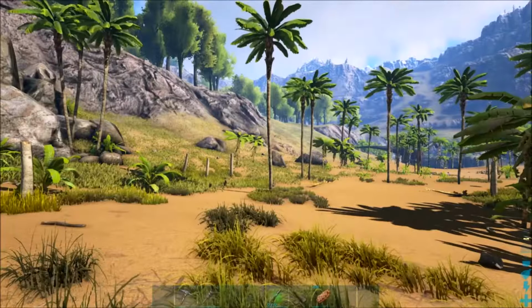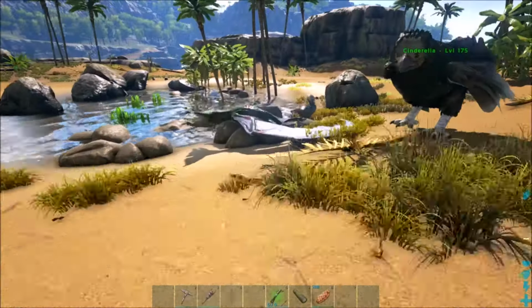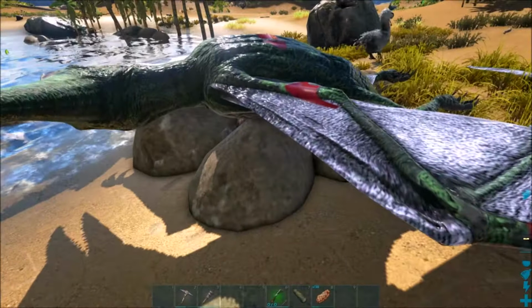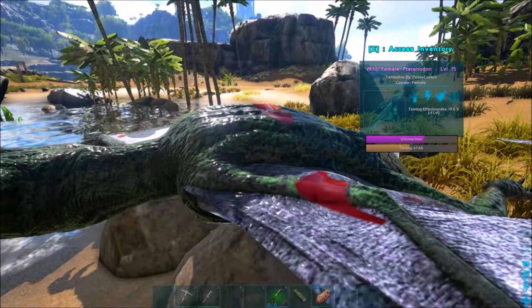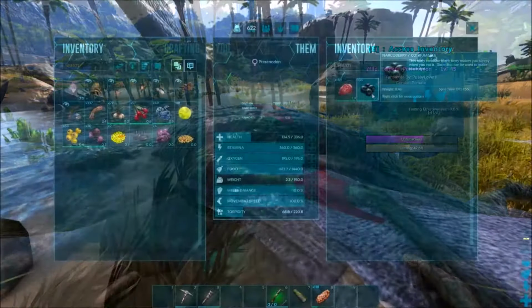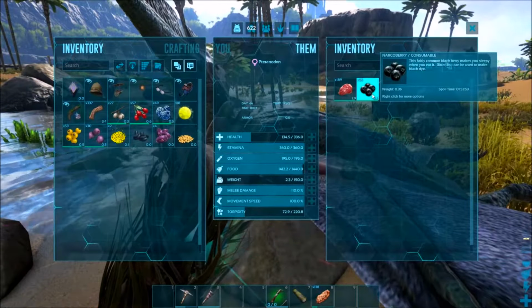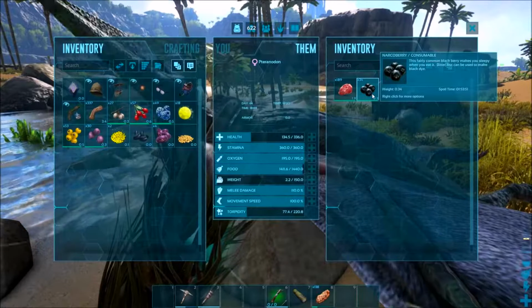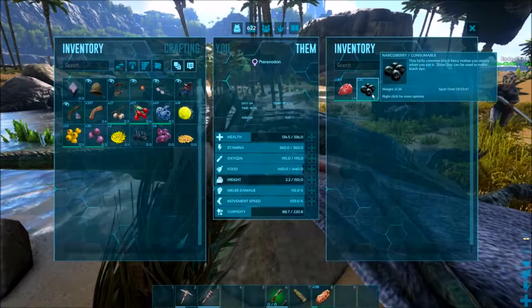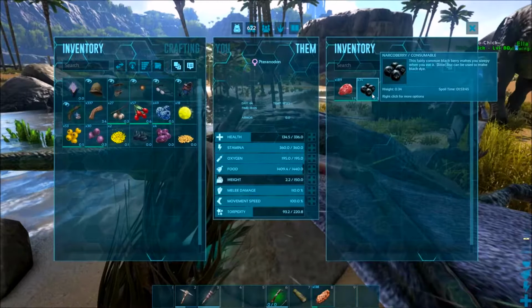How's the carno coming along? 57%. Went out to get a Gallimimus and now we're coming home with a Pteranodon and two carnos instead. Yep. Then there's, yeah, okay. F, E, E, F, G, H.